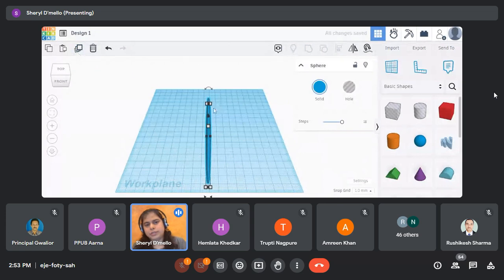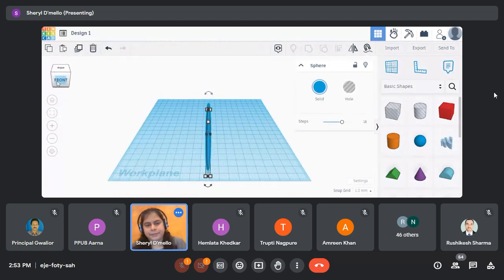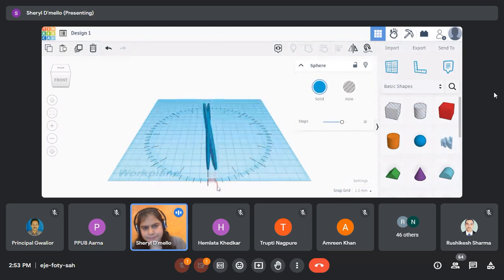As I have used the duplicate and repeat, the duplicate is created and it is exactly inside the original one. So what I want to do is use this and rotate it slightly, like this much.